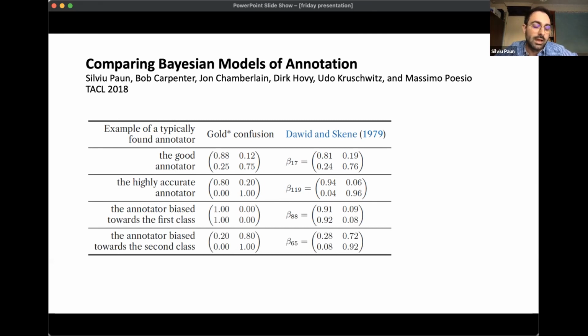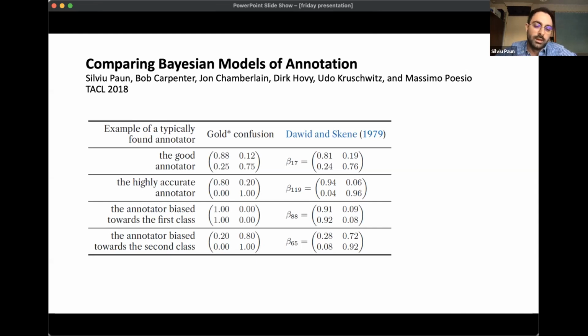Looking at the good annotator, for example, the rows in the confusion matrix describe the distribution that characterizes how the coders annotate when they encounter items of a certain true class. For example, the top row indicates how the coders annotate when they encounter negative cases of textual entailment. The good annotator has a large probability, 0.81, of correctly labeling a negative case of textual entailment. So that's his specificity. The sensitivity of the coder in that case is 0.76, so the probability of correctly identifying a positive case of textual entailment.